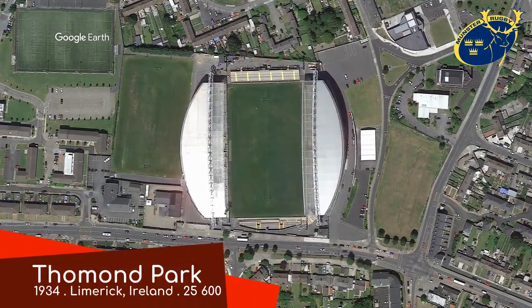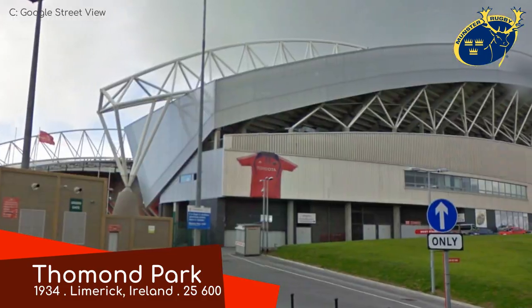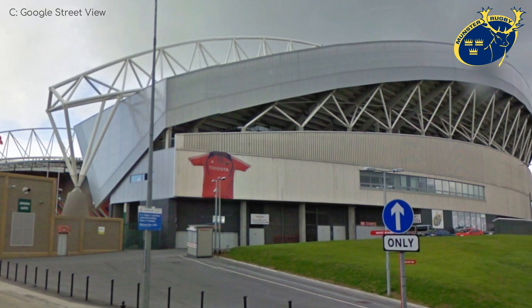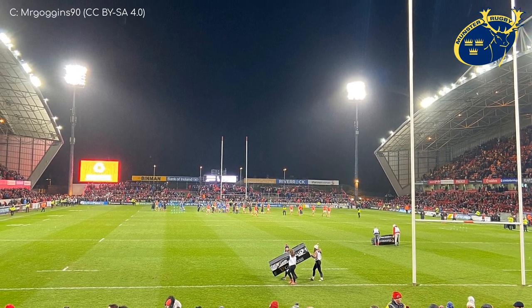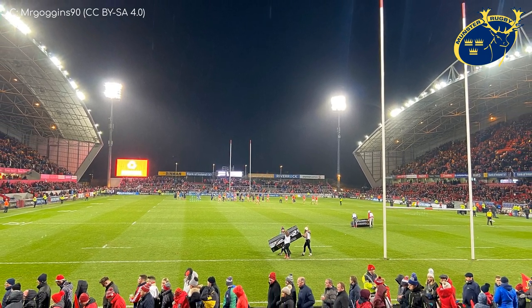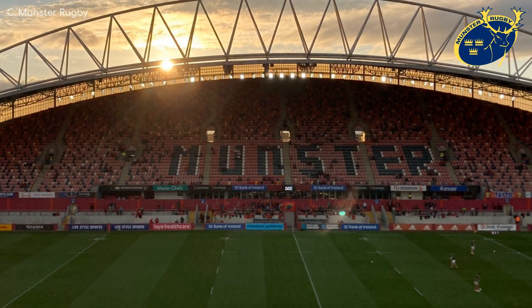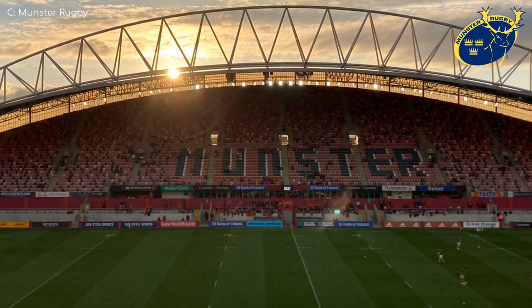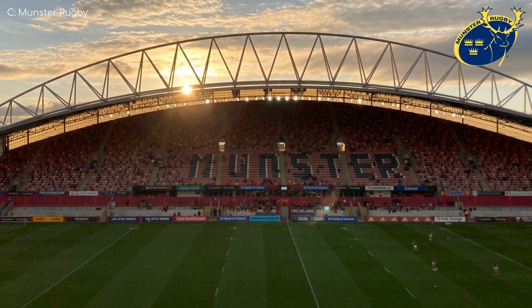They also play at Thomond Park in Limerick, a stadium that's shining and shimmering. With stands built like bridges for fans built like fridges, the ground is a good place to watch rugby. It seems that it's a bit of a rugby stadium trait to have terracing surrounding the whole field, whereas in football it's usually just concentrated in one section. The stands look a bit like bridges — looks cool.